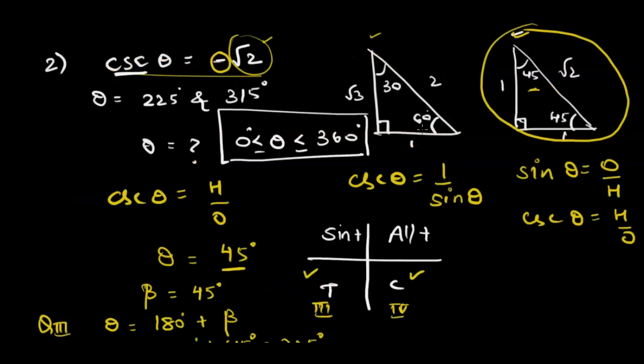And in this case, the role of your special triangles was to find the value of beta, because beta is the value that will help us find theta from any of the other quadrants. And this is how we get the angle when we are given a trigonometric ratio. A trigonometric ratio can be given with a positive sign or with a negative sign. And the steps that we have to follow are all these, if the related acute angle is a special angle.